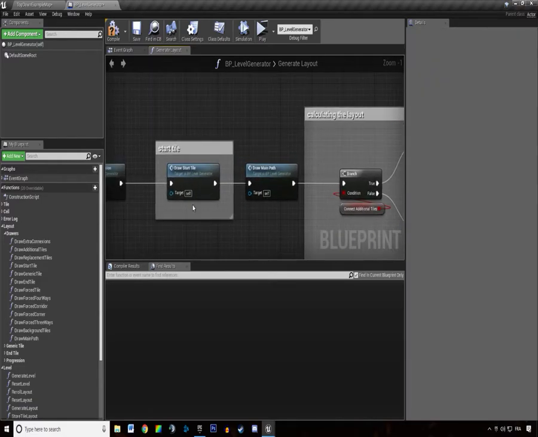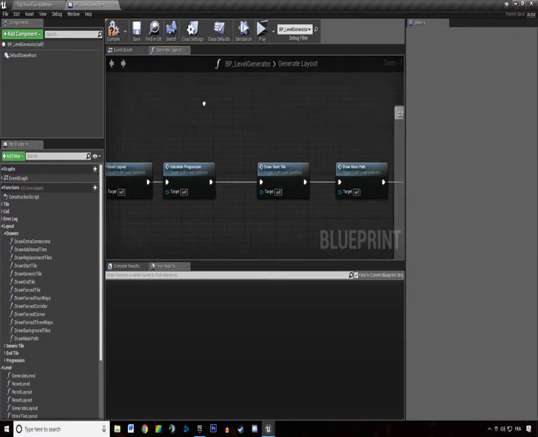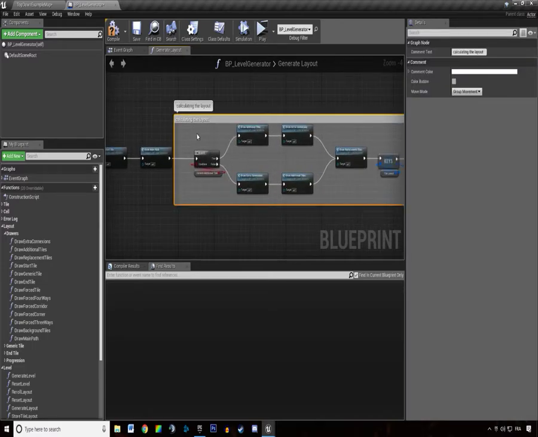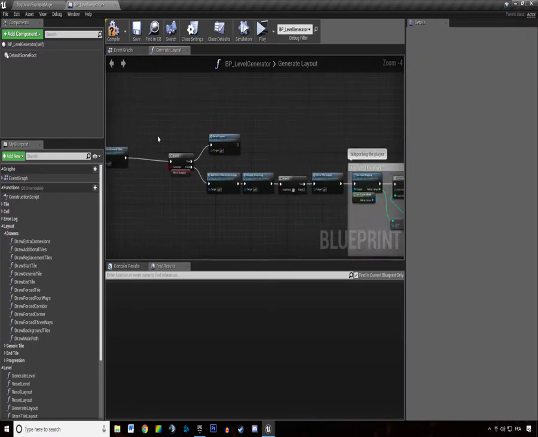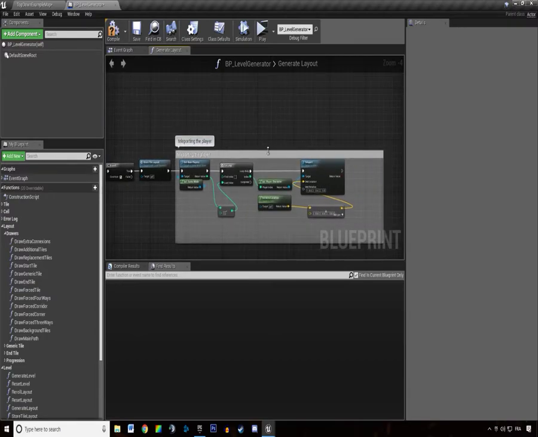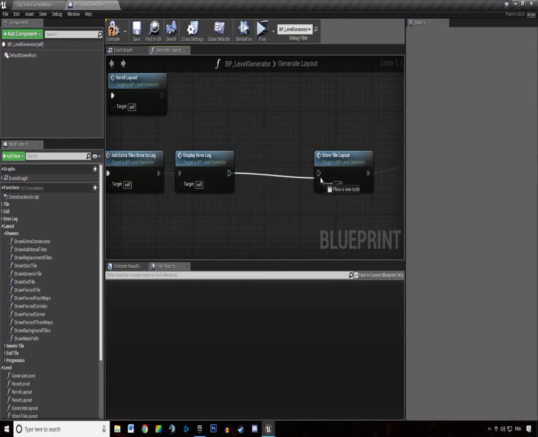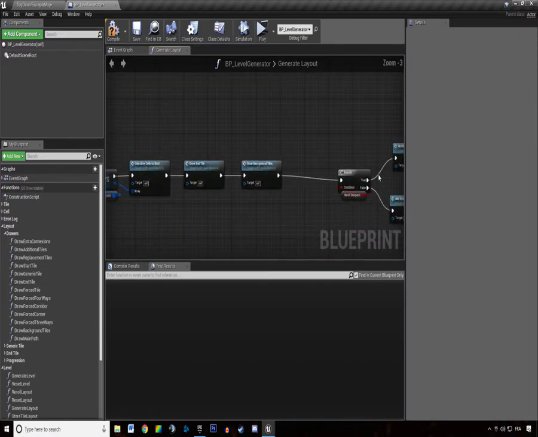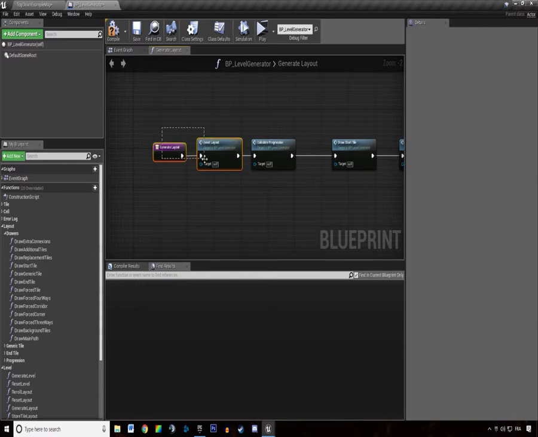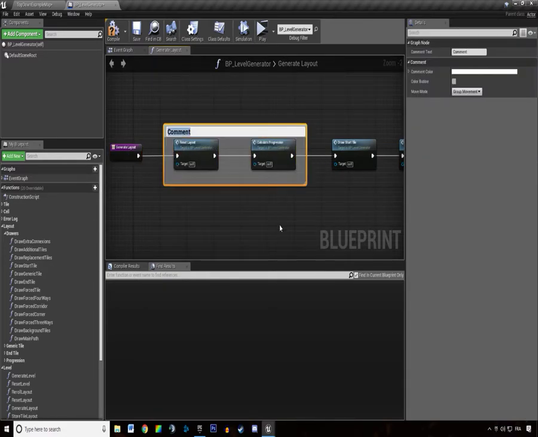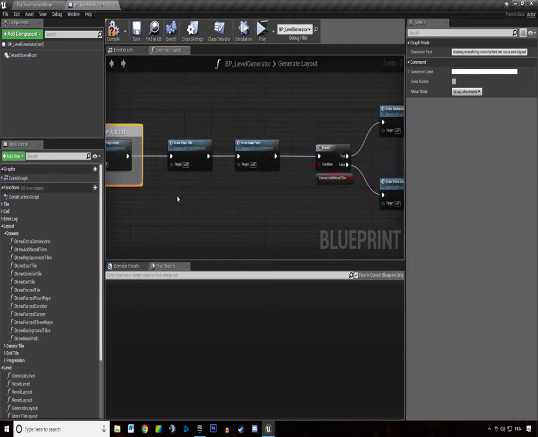And what do we want to do now? I want to remove the useless comments like calculating tile layout and stuff like that, and I want to have useful comments. I have a branch in here without conditions. I want useful comments, or at least I want to pack things up a bit better. So this is going to be about making everything clean before we run a new layout.